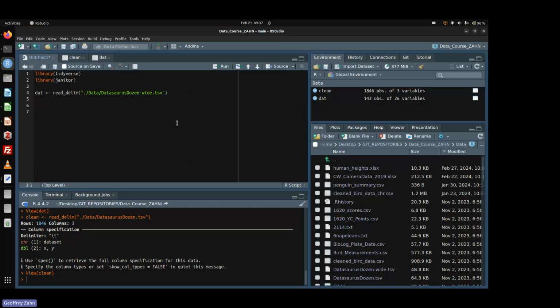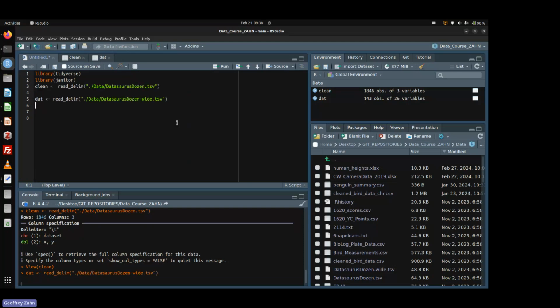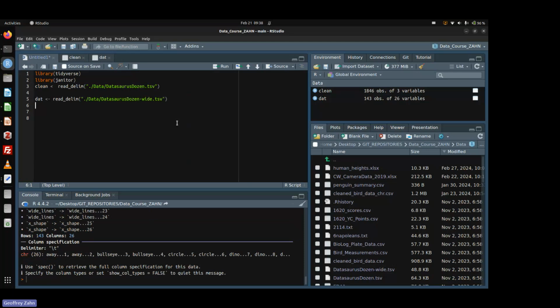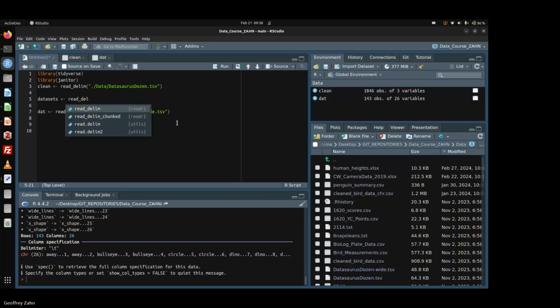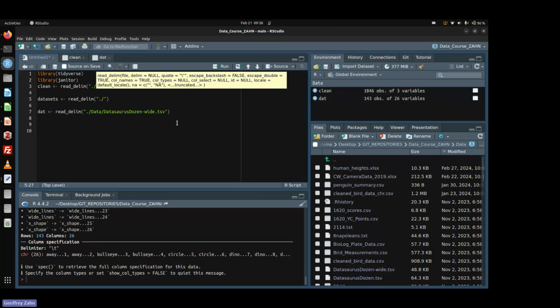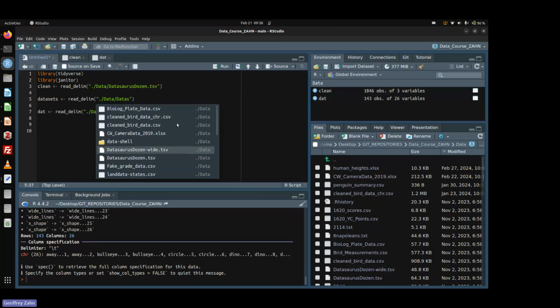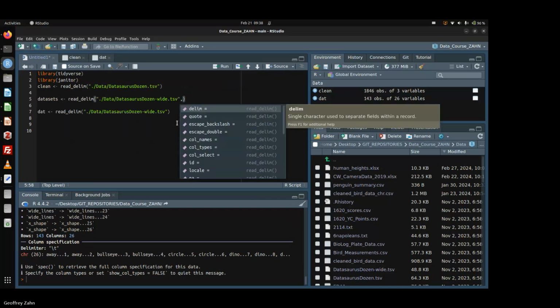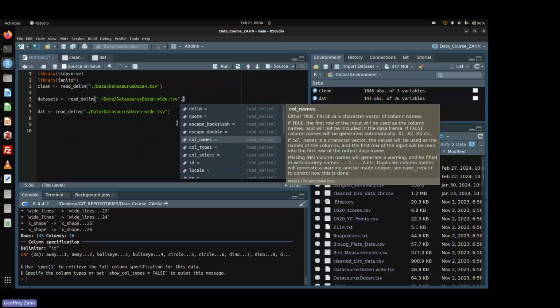Okay, so there's the clean data set, but we want to clean up dat. So let's see. I'm going to just make a nice vector of the data set names. Read delim of data, DataSaurus Dozen wide, and I'm just going to read in the first line.